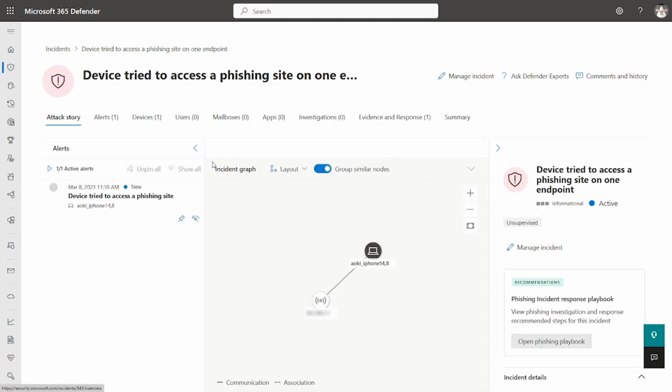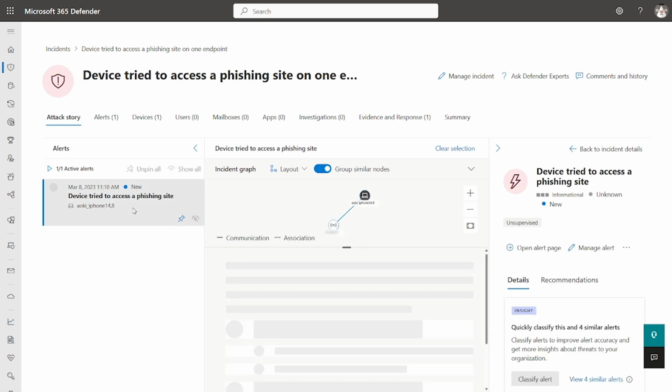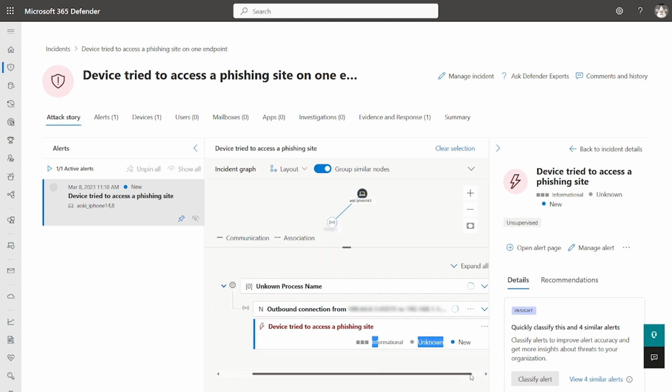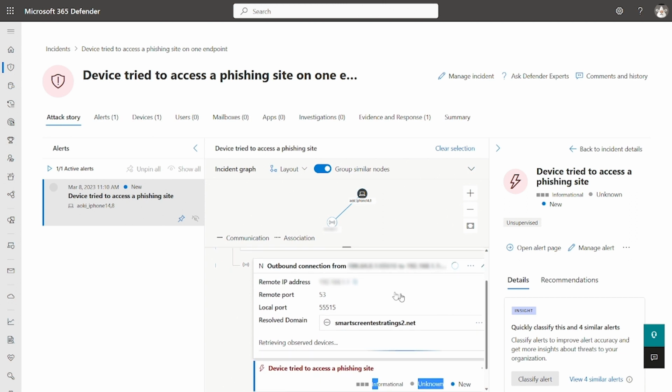Within the incident, you will see alerts, and within alerts, you will get to see all the details. Let's scroll down a bit, and we'll see the URL the user accessed, the remote IP addresses, the port, all the details shown like you do on the other operating systems.